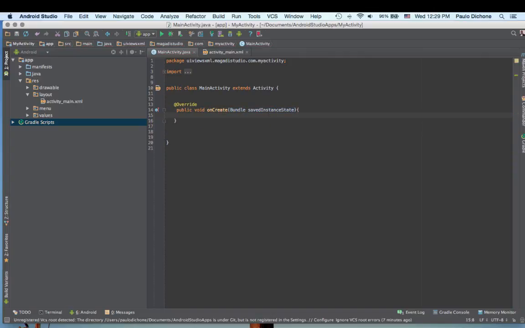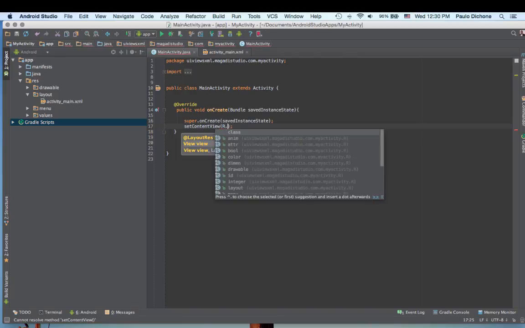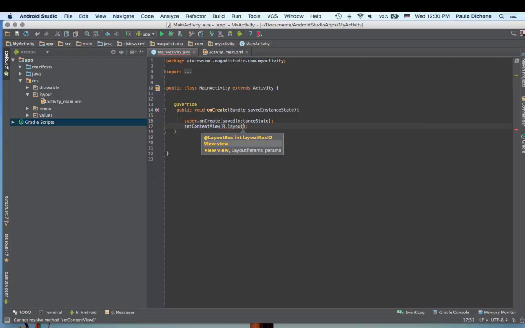Once we're inside, the first thing we do, we call the super.onCreate method, and we pass in our savedInstanceState here. When we call our super.onCreate, which is the onCreate of our activity here that we extended, we inherited properties from, we pass in the saved instance state. Perfect. And after that, we call the setContentView method, which then takes the layout that we want the users to see. So we go to layout folder, and then we're going to call activity_main.xml.